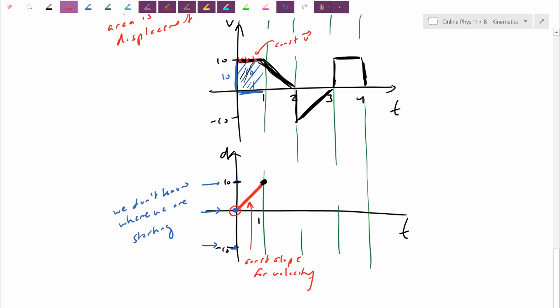Let's do the next segment here. For the next time interval here, let's find the area under the curve. So we're going 1 across, it's 10 going up. It's a triangle, so let's go half base times height. So that area there is a positive 5. So I end up an additional 5 from where I was at 1 second. So 1 second I was at 10. At 2 seconds, I'm actually going to find where it says 15, and I'm going to be here at the end of that triangle. So I know my sort of ending location.